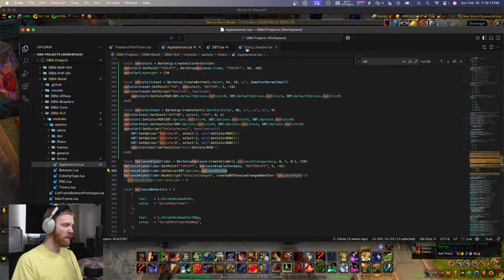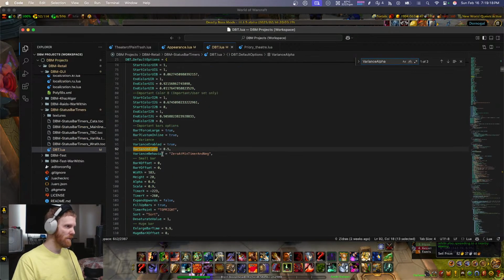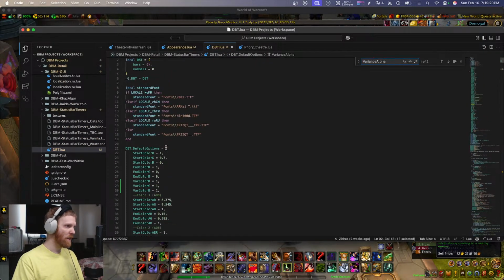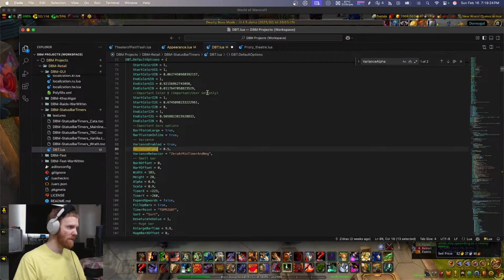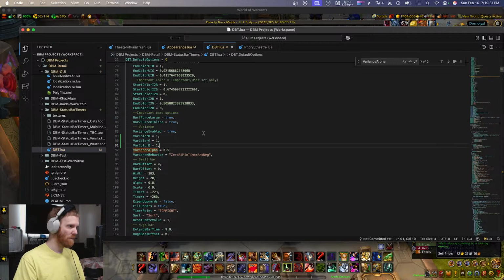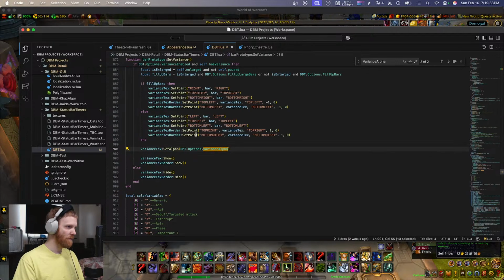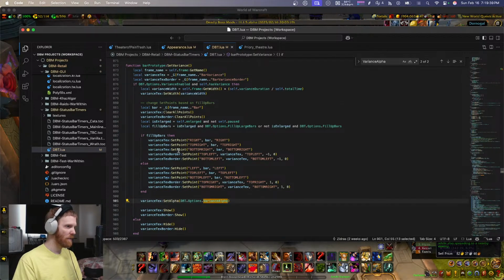Looking for this variable will tell me where to look. Actually, I should move the colors down there to keep them together. There. Set alpha. Okay, where's the set color at? It's in here somewhere.